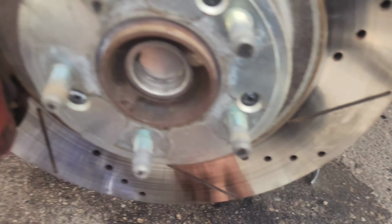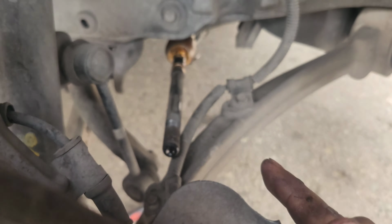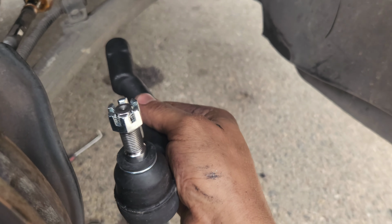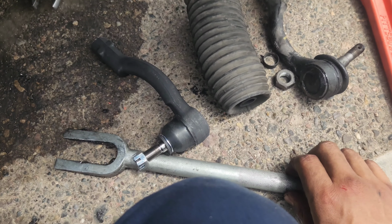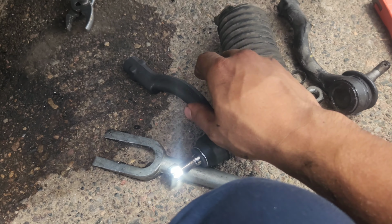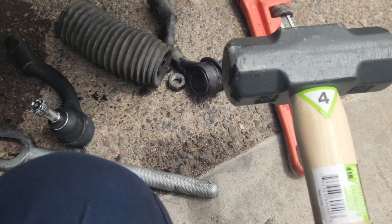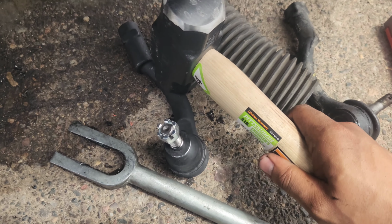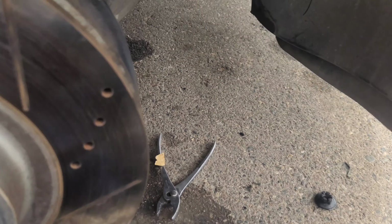All right guys, so got that little nut off. I was able to whack the outer tie rod, and it was stuck on there. I tried to use this little fork and I was whacking it, but it wasn't coming off. So I had to get my little sledge, and I was hitting the tie rod end on the inside right here, and then knocked it off right away.